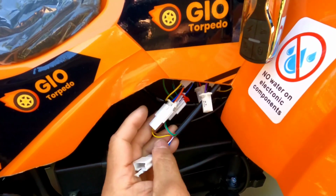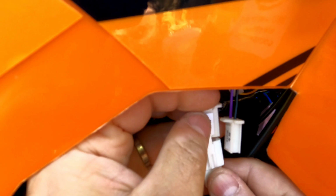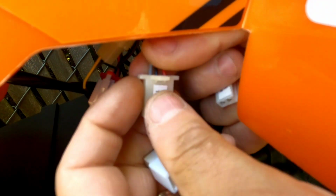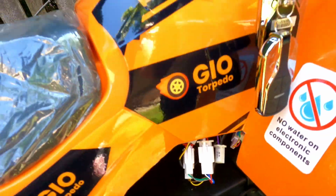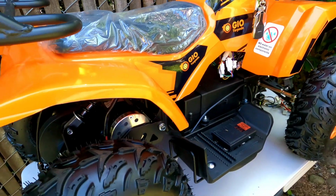Now the 3-pin plug that you see, you will have to put back in place. Sometimes look inside, maybe you just have a bent pin, and that was the problem. Maybe one of the wires is loose inside the plug, maybe that was the original problem. Look that there is no internal rust and no bent pins. Put everything back in place, try again. Sometimes all you have to do is just wiggle those plugs and the machine will work like it should.